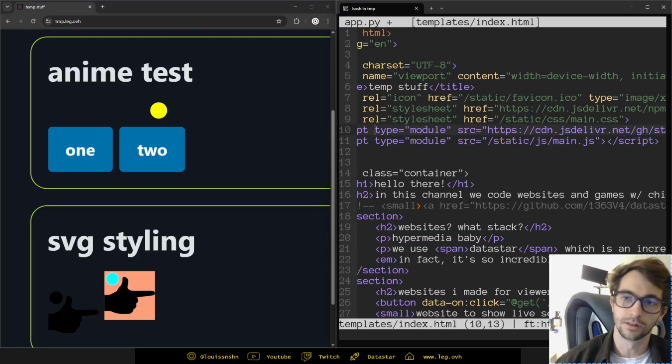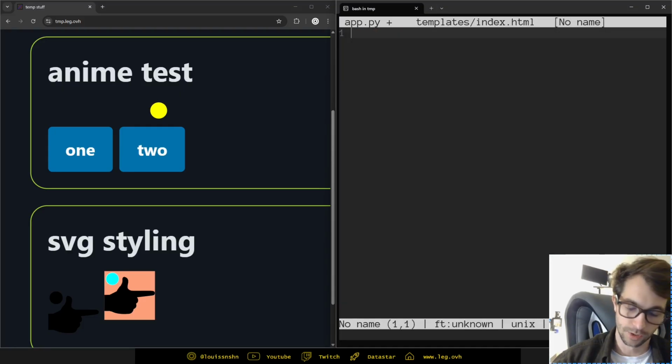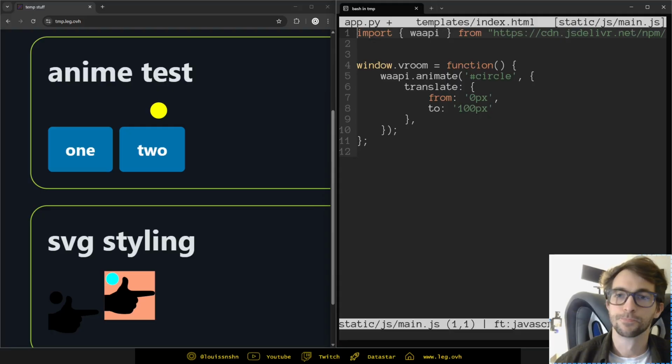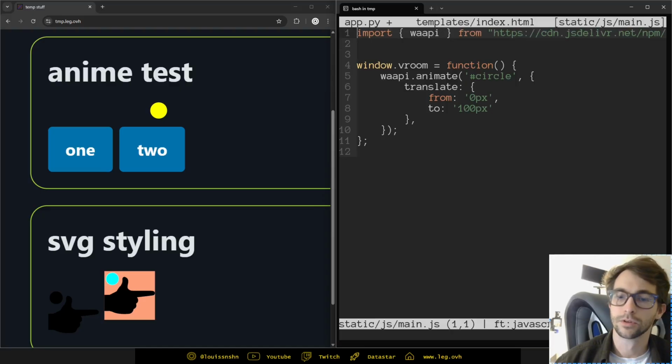So it's exactly like you would do with Datastar, except with a custom script. When you take a look at it in the .js file, you see that I import external libraries directly from this script, so not in the head of my HTML index file, but directly from JavaScript.